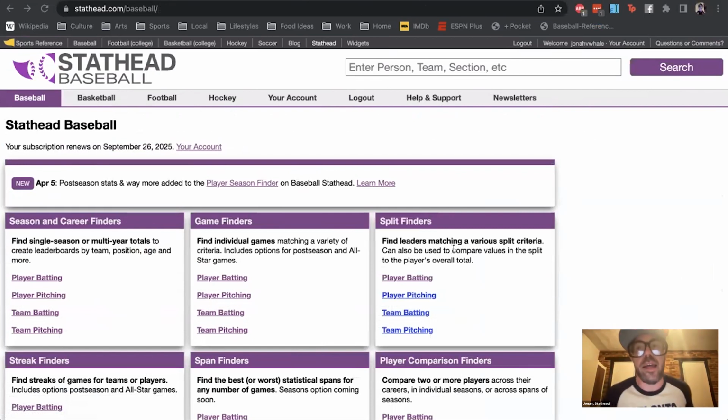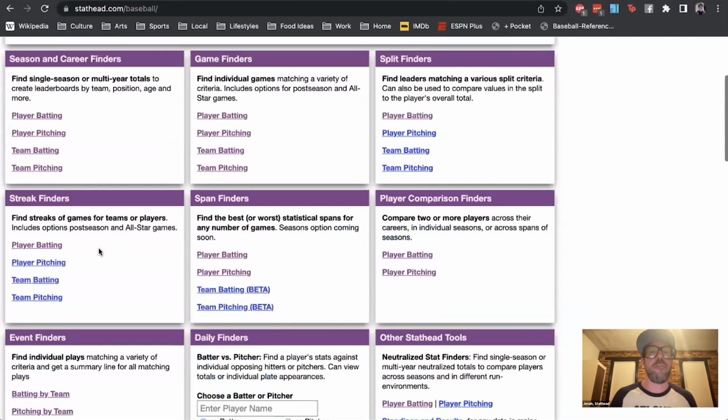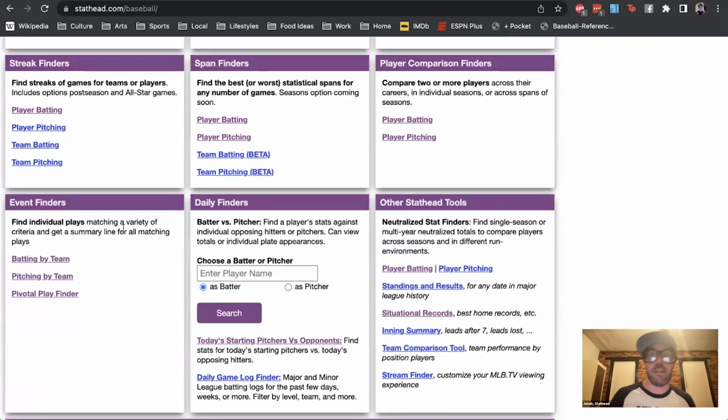The next question I mentioned earlier, I got a question from PJ, which is, what is the most popular tool in Stathead and what is the most underutilized tool? So the two I just showed you, the season and the game finder, most popular tool, I think, pretty handily. What is the most underutilized tool? In my opinion, it's the event finder.